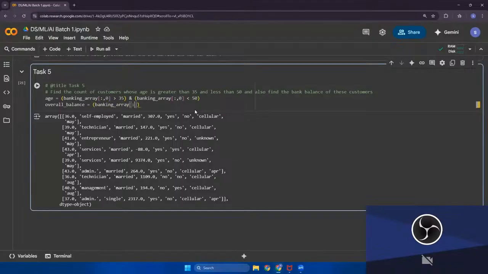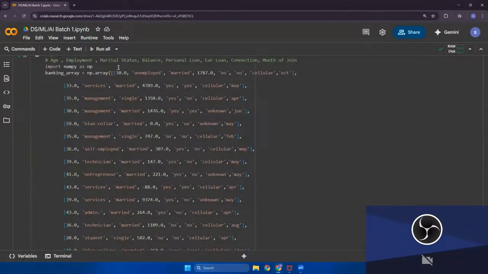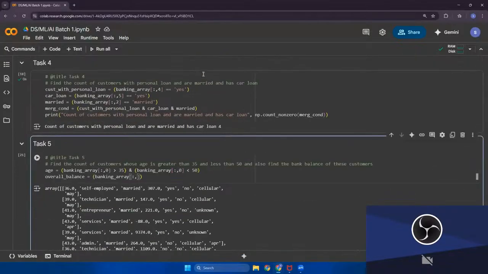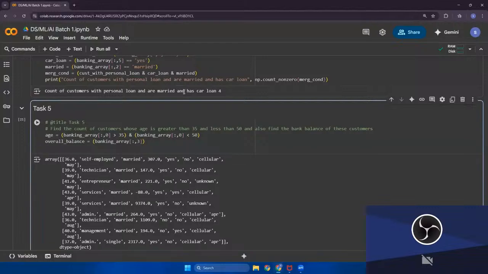We are accessing all the rows, but a particular column, that is the amount column, or basically the balance column: 0, 1, 2, 3, so the third column. Okay, so this is the overall balance. Now we are supposed to get, okay, we'll write here print.